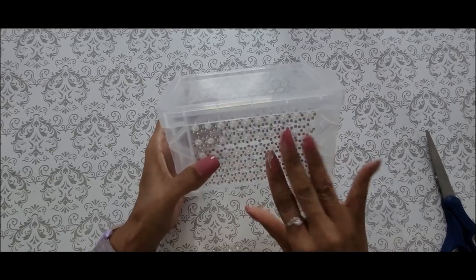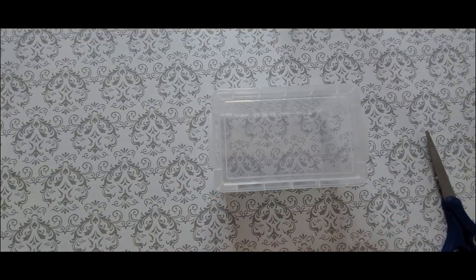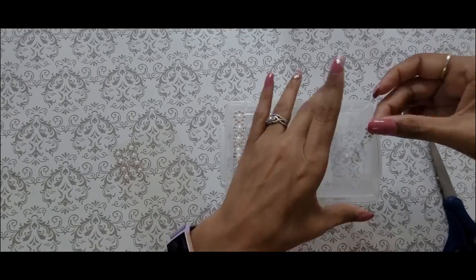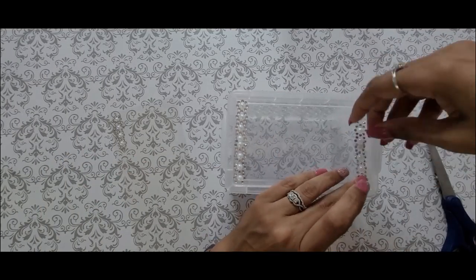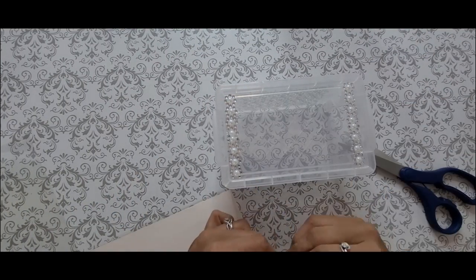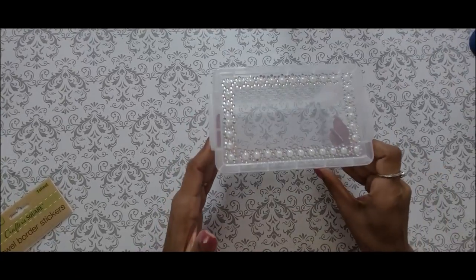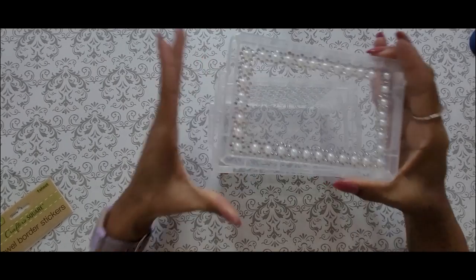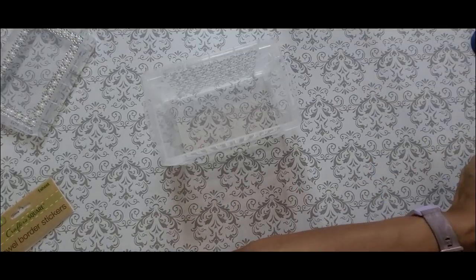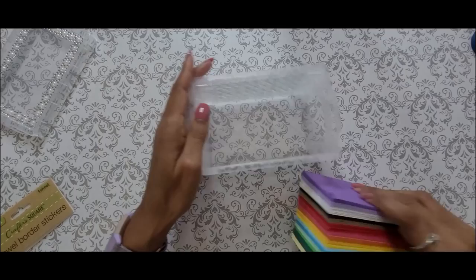Okay guys, that is both sides done. I typically don't do the side panels, but if you want to you can. I definitely do the top part, so I'll go ahead and get that. Okay guys, the box is all put together and I'm going to show you now that all 100 of the envelopes that I purchased from Amazon will fit in. I honestly think this is more than 100 because I had counted them out but mixed some up — and this is how they go in.